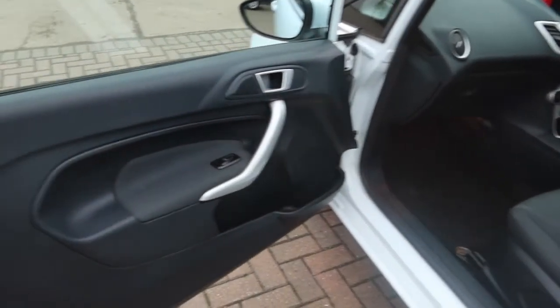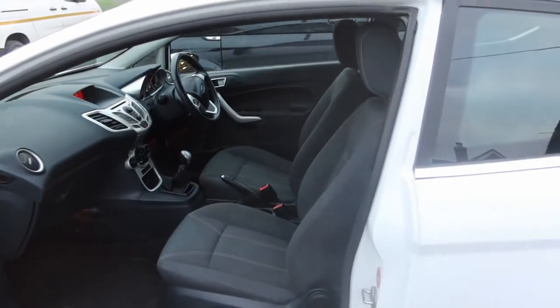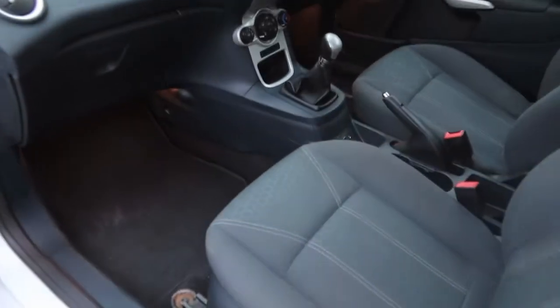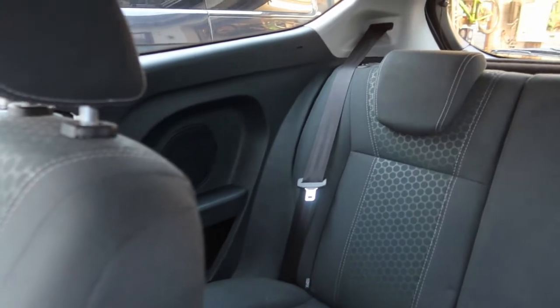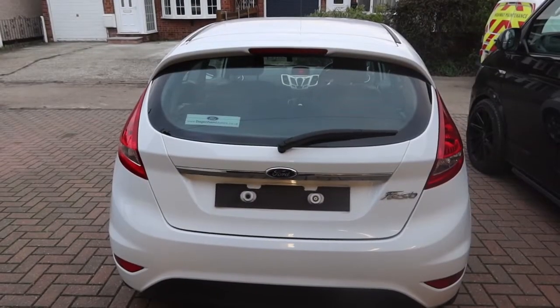But we did order a switch, and I wouldn't believe how much they cost. I mean, there it is, and people are charging up to £42 for them, which is extortionate. I managed to snare one for 20 quid on the old flea bay, so quite happy with that. And we've given it a pretty good clean out in here. It's quite nice now. I think I'd be happy to drive it. It really is a nice little car, so I know he's going to be over the moon with this. So that's another one done. Good job.